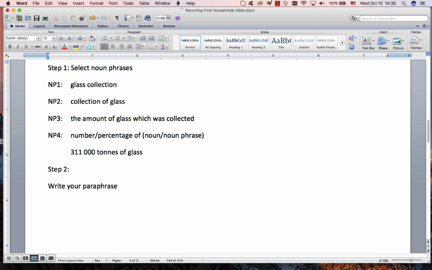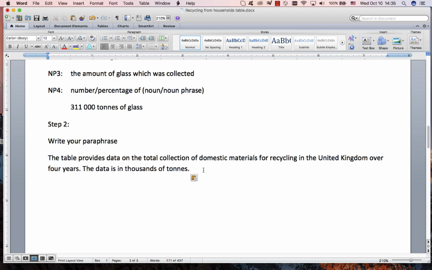Alright, step 2. What is step 2? Write your paraphrase. So I've just used that paraphrase. Go through it if you want. I don't want to spend too much time in paraphrase here. I've used some nice language there, and then I've done something slightly different. Just added that on at the end so that it doesn't end up too much in one sentence. You don't need to do that, but it's quite a nice thing to do if you can see the opportunity to do it.